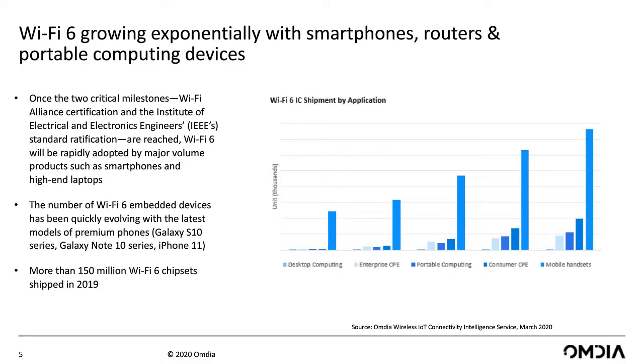Since its introduction, Wi-Fi has undergone massive changes. Over the years, the traffic that Wi-Fi carries has also changed tremendously. Today's Wi-Fi carries approximately 14 times more video traffic, which is almost 75% of all IP traffic that traverses the network today. This shows that wireless is really evolving and is driven by the constant demand for faster internet by more and more connected devices in the network, especially as we consume more bandwidth-hungry applications. This only proves that the future network is going to need more wireless capacity and reliability.